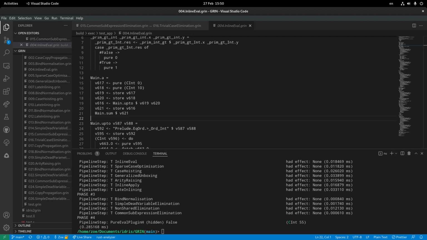What kind of executables can be produced with GRIN? Well, currently GRIN compiles to LLVM, and LLVM can compile to all manner of things like WebAssembly or native code. Currently, GRIN doesn't feature a runtime really, or at least a very minimal one, so there's a bit of support code that's needed to get the compiled GRIN code to run.